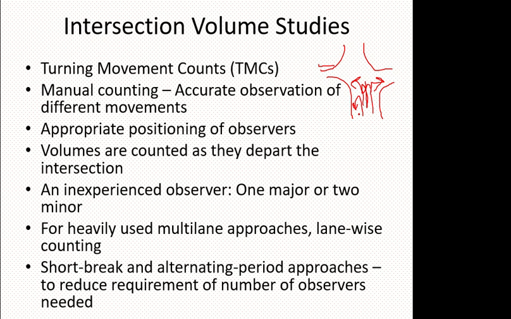Okay, one thing which is mentioned here I forgot to say is the position of the observer, because movements are happening in different directions. So the observer must be positioned properly to see the movement which he or she is assigned. So if somebody is taking this U-turn count and you put this observer over here, from here it is very difficult for him to see this movement. He's on the opposite side. He will have vehicles crossing him. He cannot see it properly, or she cannot see it properly. So the placement of the observer is very crucial here.